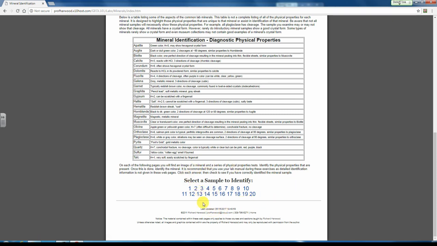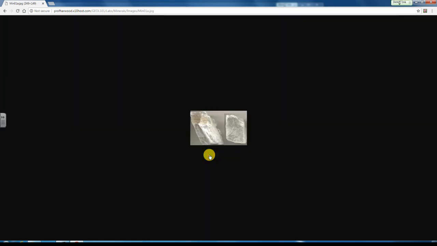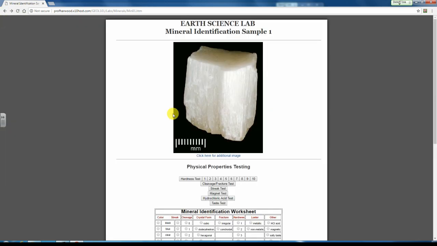So your lab is tailored to be able to use these samples. When you're ready to begin, I've listed the samples you'll want to use in your particular lab. So let's say you're using option 1 for identifying minerals and rocks. You come down and click on your sample. It brings up an image of the sample. You can enlarge that image. Actually, it doesn't enlarge it, it's just a different image. I prefer this image because you can see things like cleavage here and cleavage here, and you get the edges and the stair steps and so on. But it's a kind of small image. If I back out of this, we come back to the mineral.